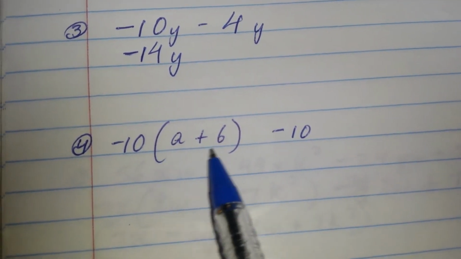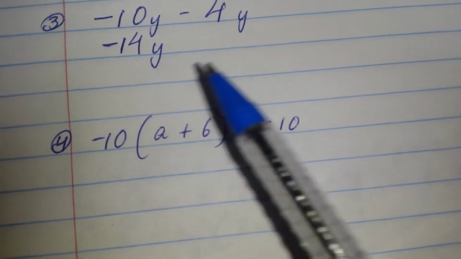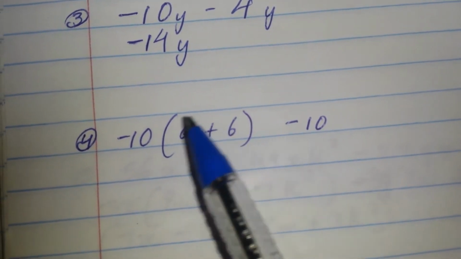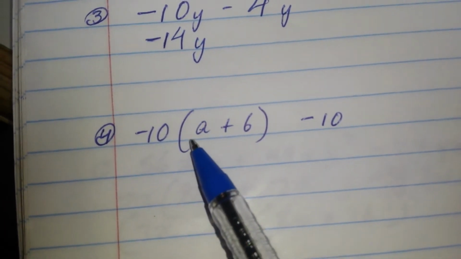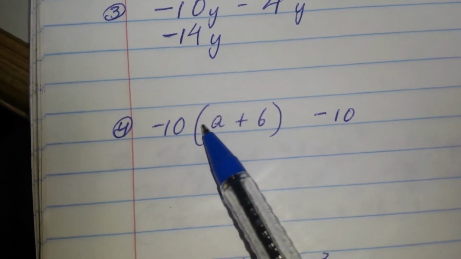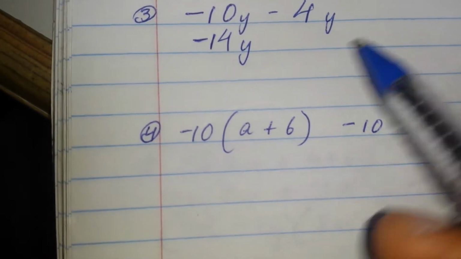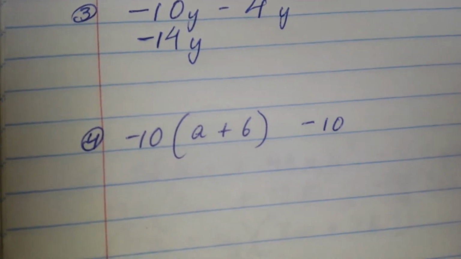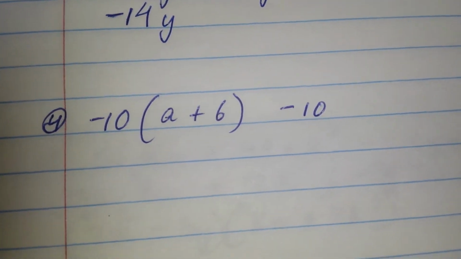Right, well, the brackets, I already taught this in the last video, so I shouldn't have to explain it, should I? I'll still explain it though. So this is the distribution again. Right, always expand the brackets first. Always expand the brackets first in simplification. Sometimes in CXC they would give you stuff like this and they would say expand and simplify. Always expand the brackets first. You need to expand all the brackets in order to simplify.